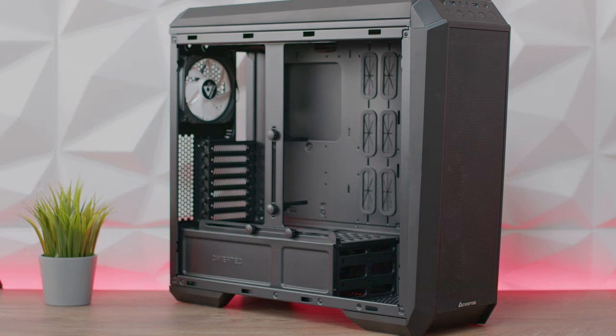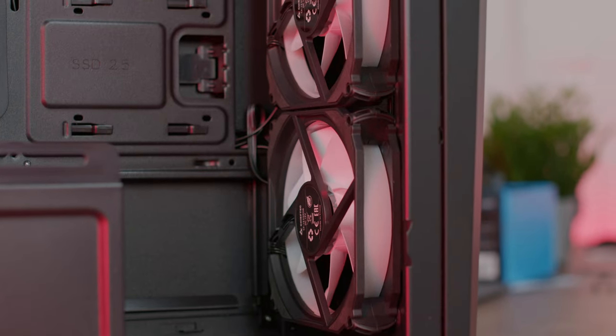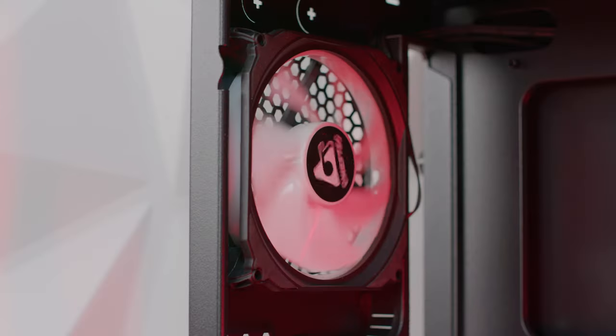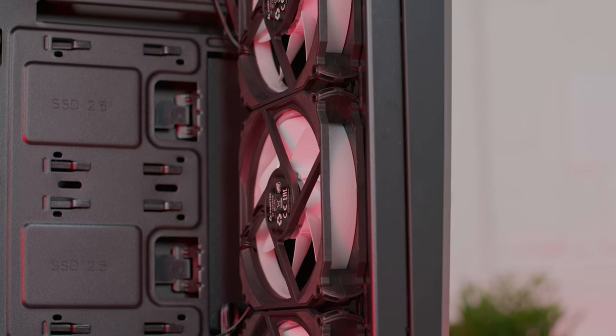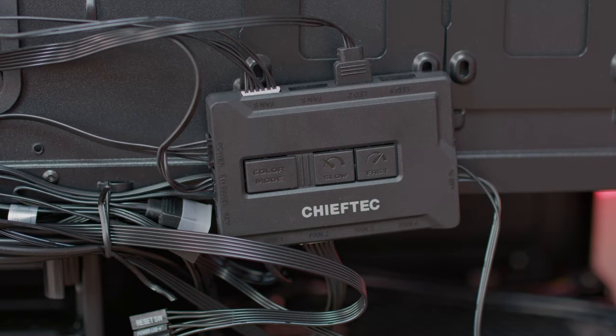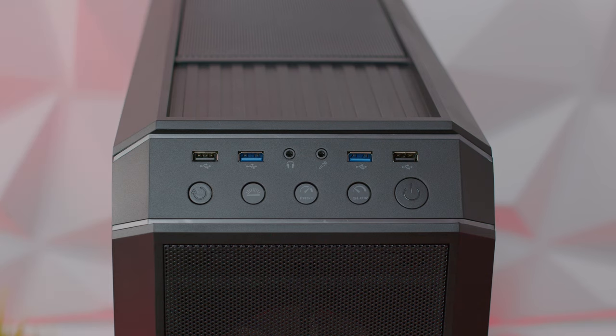So let's go. First things first, when you buy a case, you check what kind of fans it has. Does it have fans at all? In this scenario, we have three 120mm addressable RGB fans on the front and one 120mm addressable RGB fan at the back. They're all connected, including the cable for the speed and the cable for the addressable RGB, to a controller at the back. This controller connects to the front panel, where you can adjust the speeds, lower them or pump them up, and adjust the modes for the RGB.